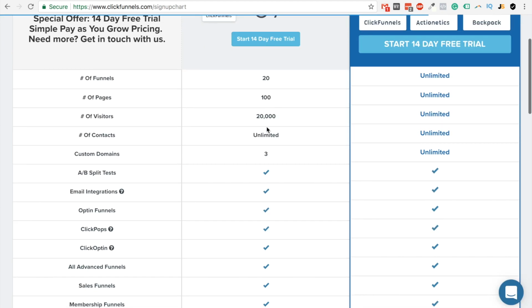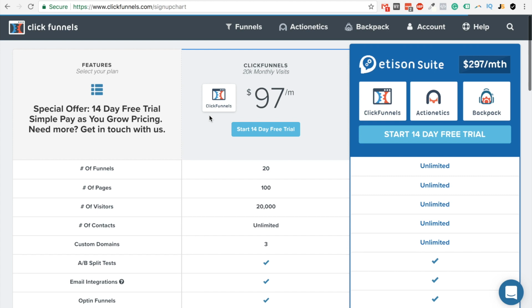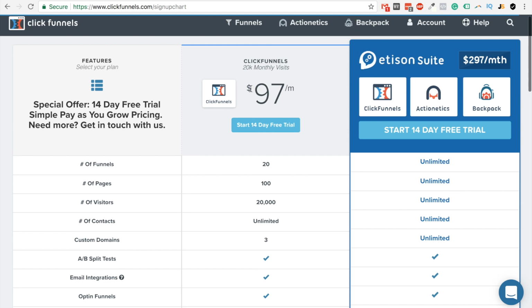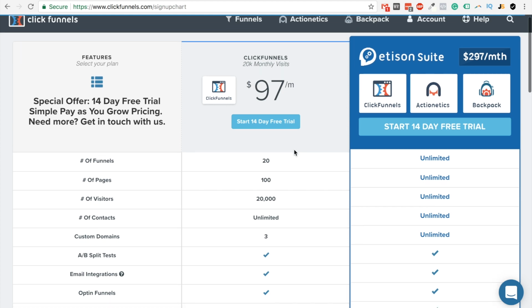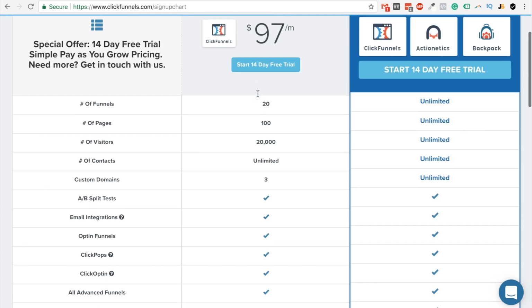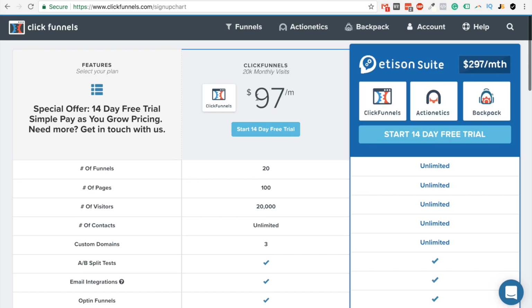They have different options. If you're starting up and you want to go the ClickFunnels way, I'm going to talk about ClickFunnels in a minute, the $97 a month option is just good enough. You don't really need more than that. ClickFunnels is really cool because it gives you a lot of things in one place. So it's less headache, basically.